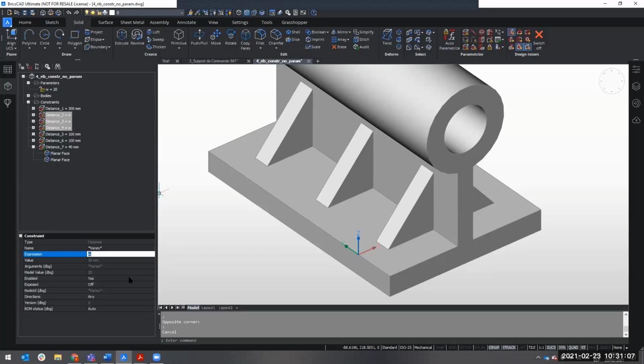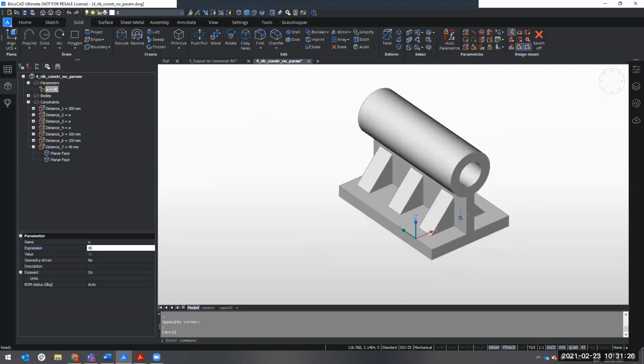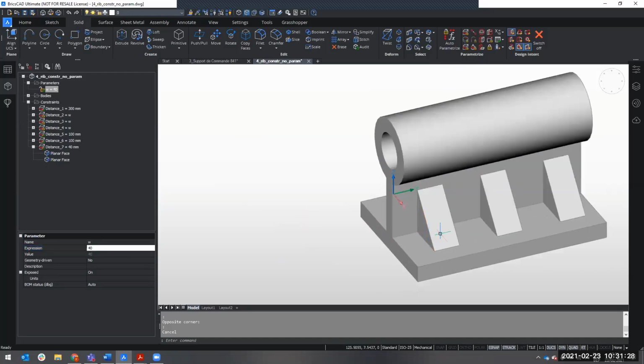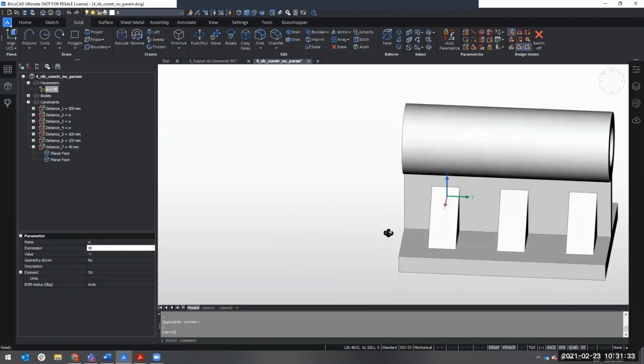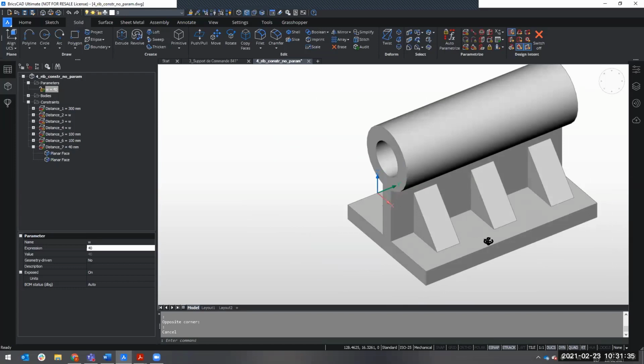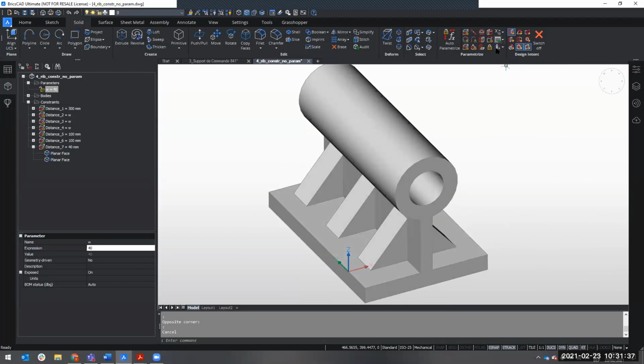And now if we animate this W, you will see that they move in sync. But just to check everything works properly, we will also make this 40 in the expression rather than 20. And we will check that the other stiffeners also became thicker. And that is the case. So I'm happy with that. That was what I intended, and design intent helped me with that.